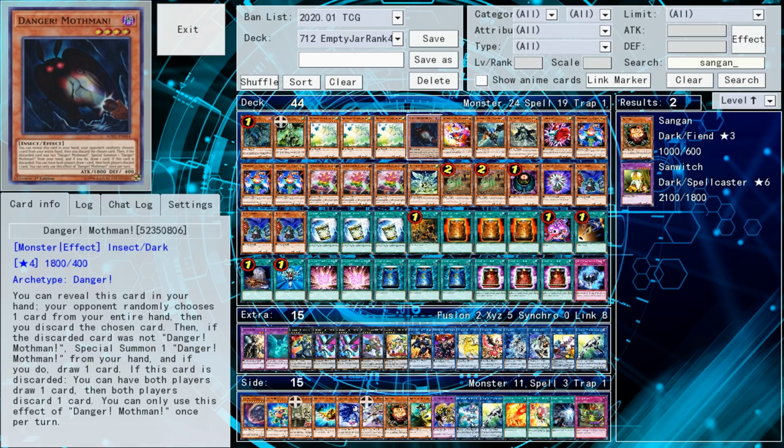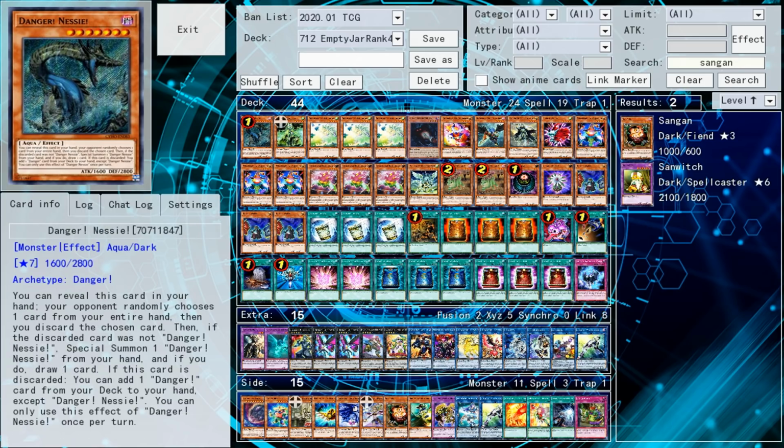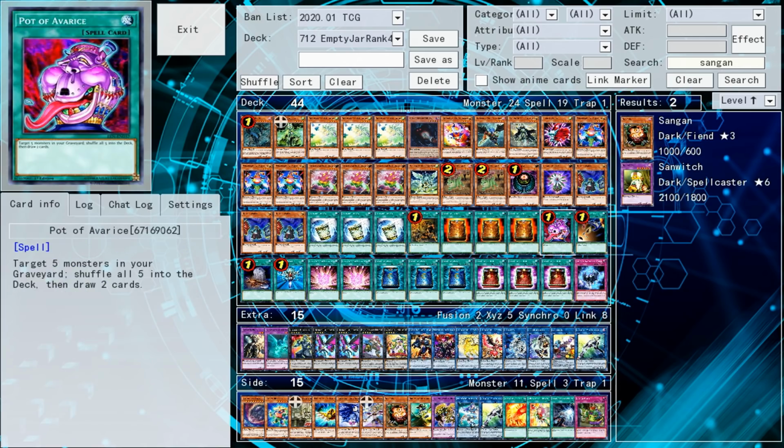It was so good, I kind of put it in anyway, and I instead just removed Chupacabra, which was the other level 4, and just added in 2 Jackalopes and a Nessie. That way I could bring out Mothman from the deck or search it out or something like that. Because I do have recovery.